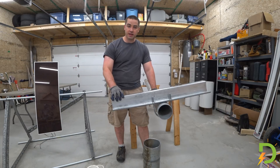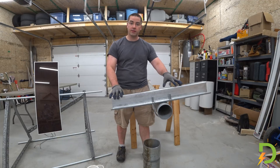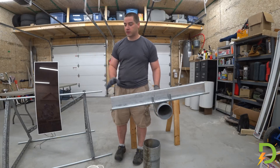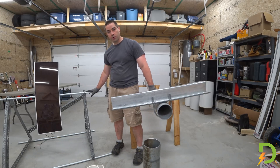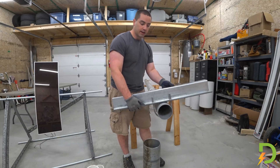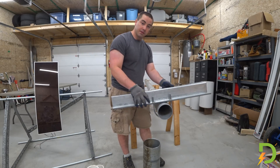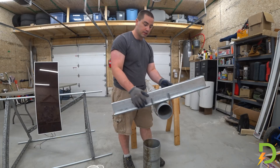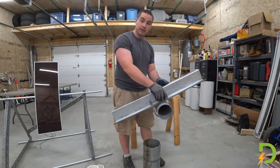This is a short section of Z-channel — this is what the solar panels will actually be bolted to. And then I have the 5-inch galvanized pipe here, which is the top structural component. My thought was initially just to take a U-bolt and connect it up to the 5-inch pipe, and every time I want to adjust the angle, I can loosen the nuts, adjust the angle, and tighten the nuts again.